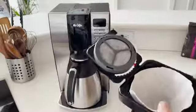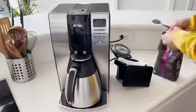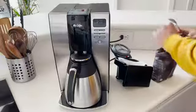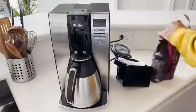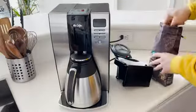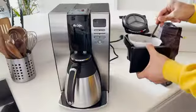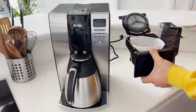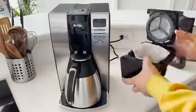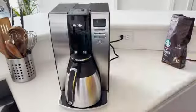We're going to add our coffee. What's really cool is the guide included with the machine tells you how many tablespoons of coffee you need for approximately how many cups. Because this is one cup, we're going to use about one tablespoon and just layer it down on the bottom. Then all we have to do is close this and push it back in, and we're ready to go.